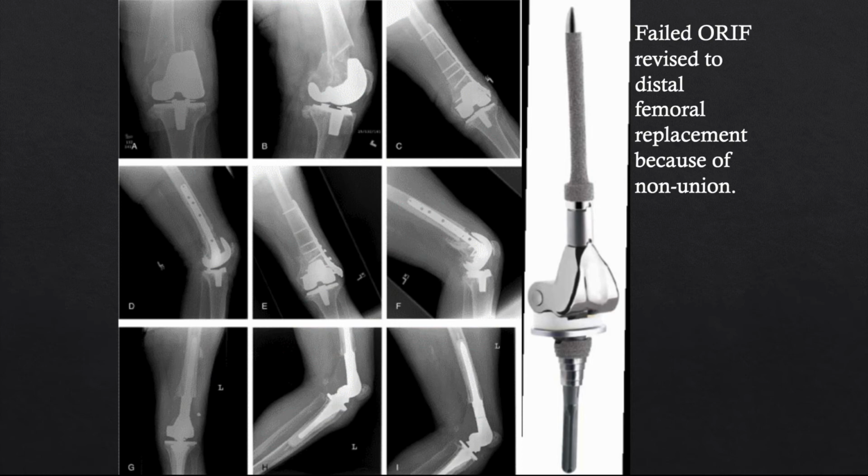And lastly, of course, in a scenario where you failed fixation, as in this case, you could see a supracondylar fracture that was fixed and unfortunately went into non-union. And then after having failed the fixation, a decision is made to revise. And in such a situation, it will be a distal femoral replacement implant because you have lost too much distal femur to have a standard LCCK type or RHK type implant to rebuild.